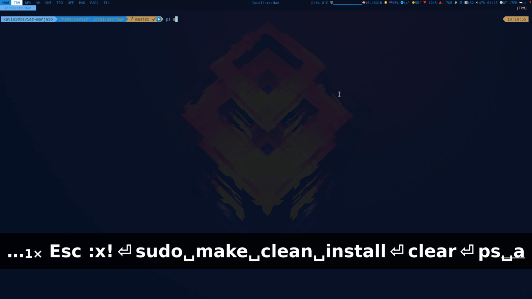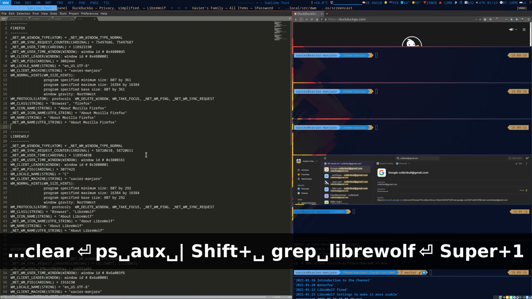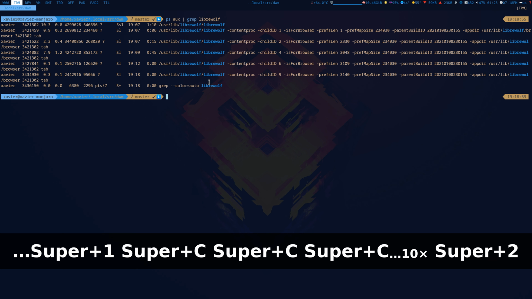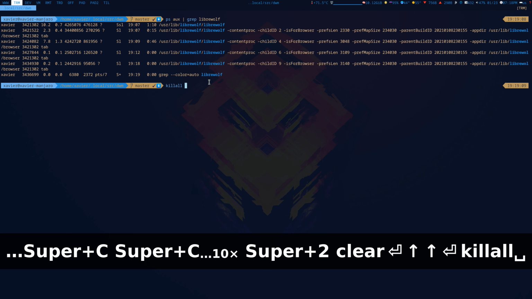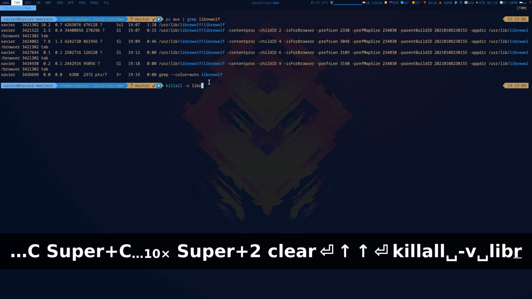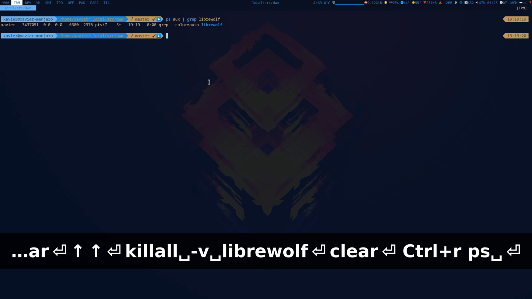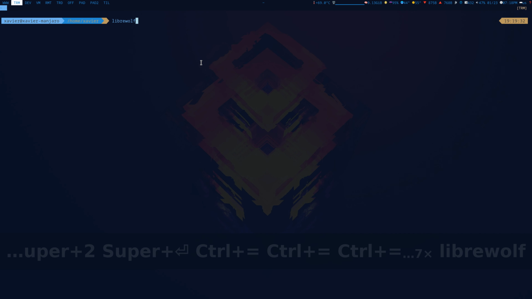Okay, now I'm going to see if LibreWolf is already running. Okay, so it is running. I'm not sure why. So I'm going to close all my windows, just make sure this guy is not running. Okay, I'm going to kill all my instances of LibreWolf. Okay, so now it's closed. Now I can press Super Shift Q. Then I essentially restarted the window manager. Now I'm going to launch LibreWolf again, and this time it swallowed.